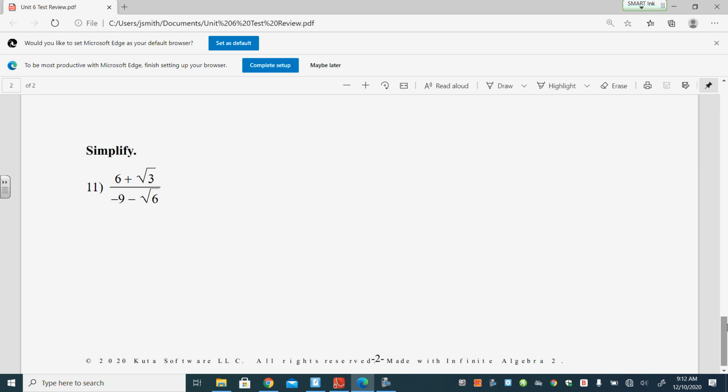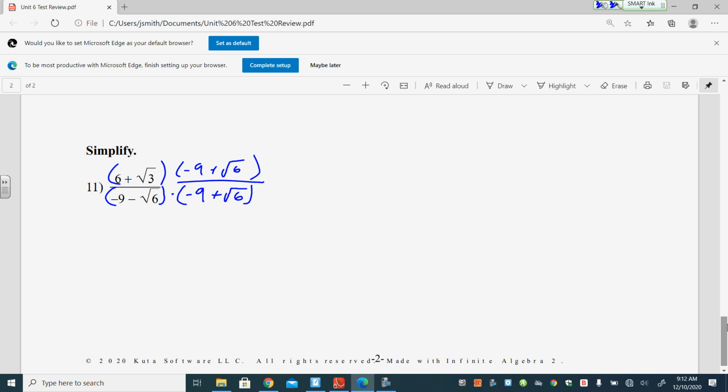All right, so we come to this one here. Here, this is where you want to rationalize by multiplying by its conjugate. So I'm just going to multiply by the exact same binomial on the bottom. I'm just going to change the sign. So that minus will turn into a positive. And of course, what I do to the bottom, I must also do to the top.